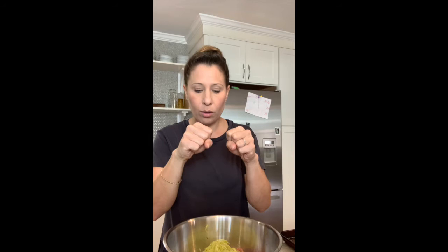Here is everything in the bowl together. Make sure with the zucchini — once I put it out on the paper towel I roll it up and squeeze a little more water out, otherwise it's going to be really wet and you're going to have to add a ton of breadcrumbs to get the right consistency.